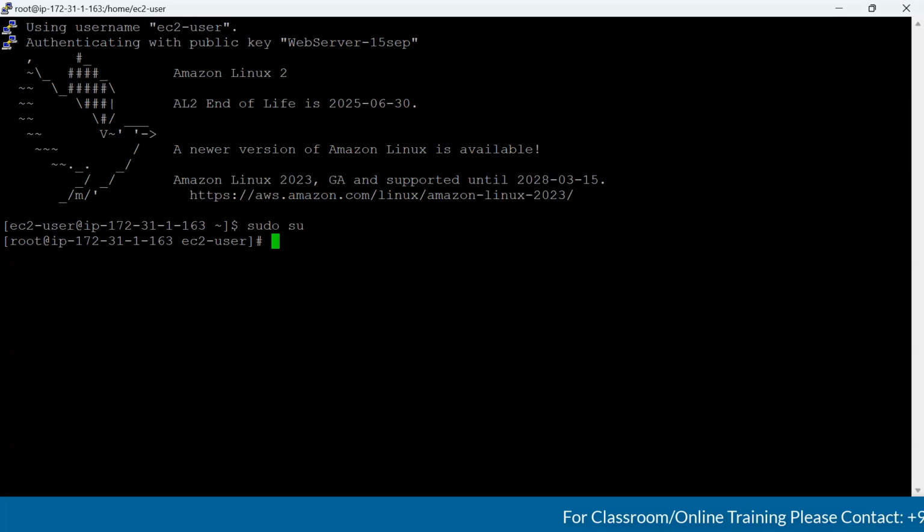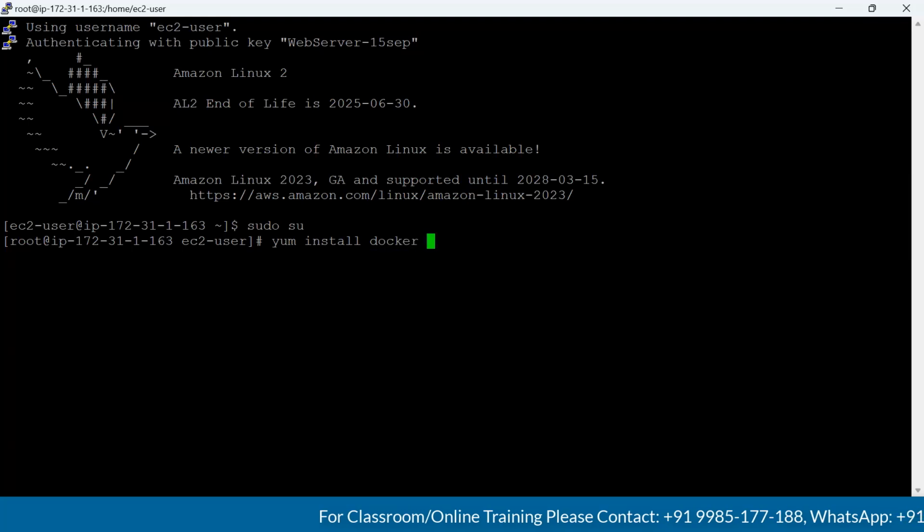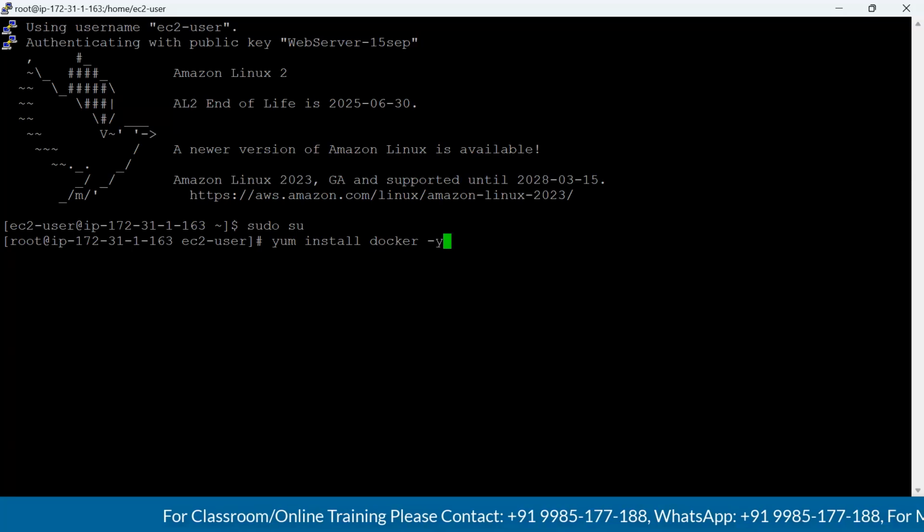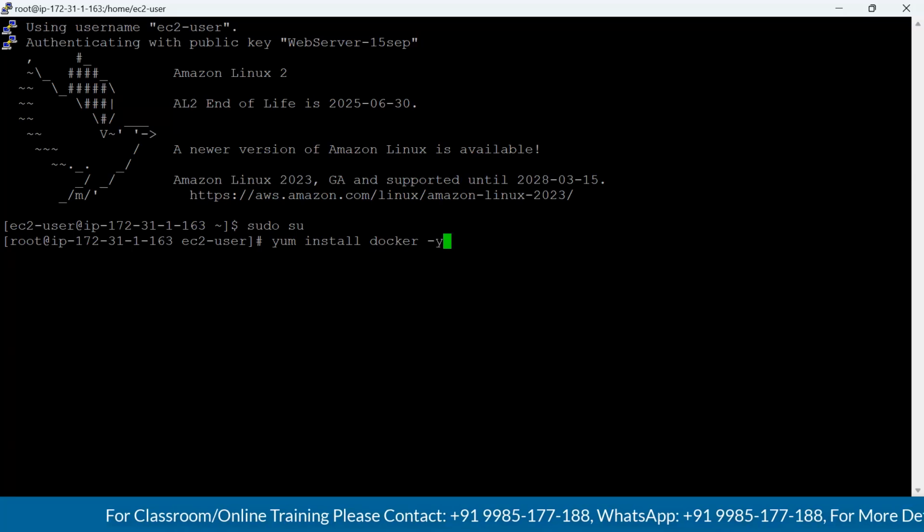Okay. The second step, you have to install Docker. Now, how to install Docker? We have a command called yum install docker -y. Yum stands for Yellowdog Updater Modifier.